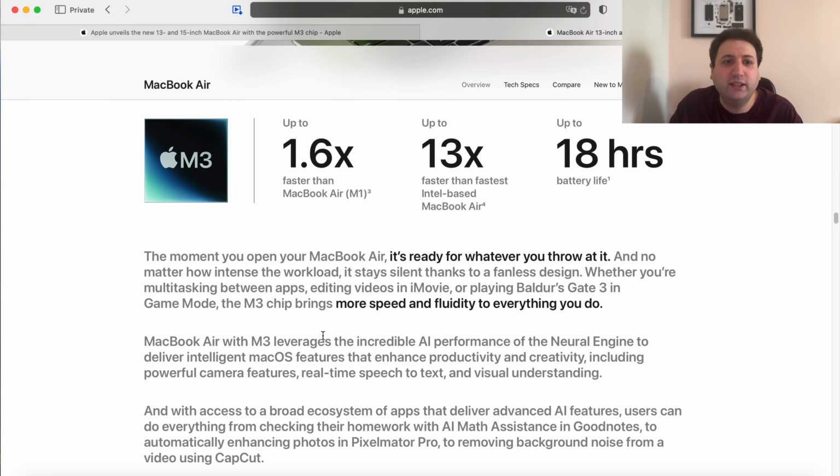So if you want this MacBook Air, I've outlined what you should consider against it, where I've said the M2, if you're buying it at Apple's prices, really doesn't make much sense. If you really want something nicer, then the MacBook Pro comes into play. However, if your budget is hard capped at like $1,500 or even $1,400, then consider getting the 13 or the 15-inch version of the M3 MacBook Air, and then you will have a very nice device that will last you a long time.